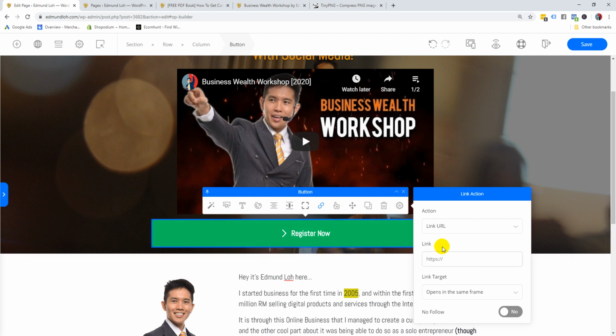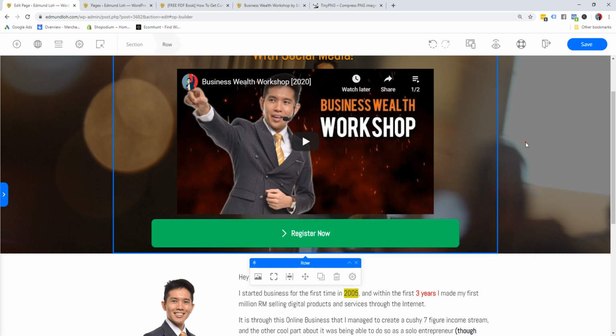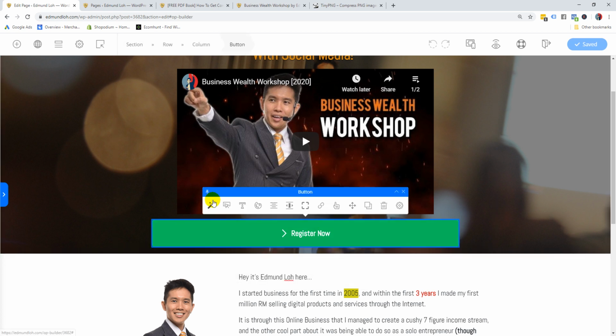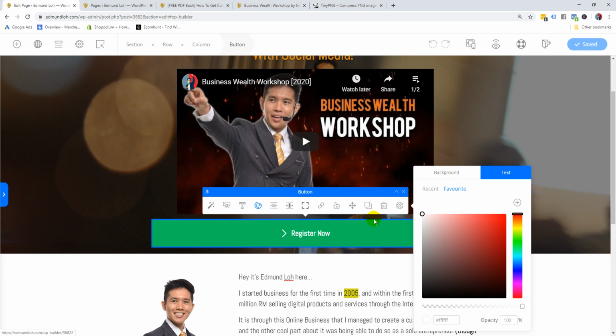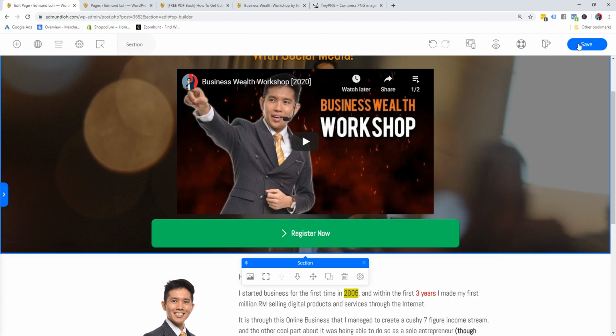You type in the address or the link to the next page, all right? So this is how you do it. Pop-up overlay, I'll cover that in a short while, all right? So yes, this is how you create a button, okay? You can change the color, you can change the layout. Okay, changing the color is quite simple. You go to color options, you can change it from here, and you can even change color of the text here as well, all right? But I think this is a color that I like. I'm going to leave it alone.